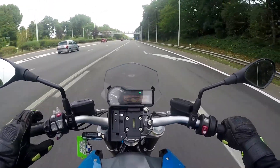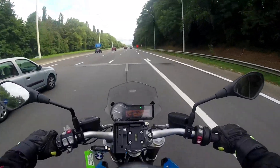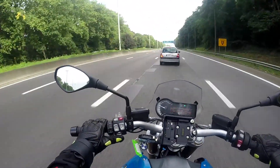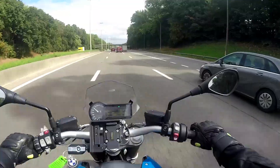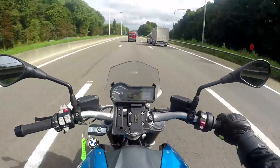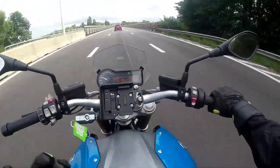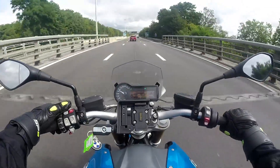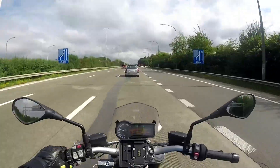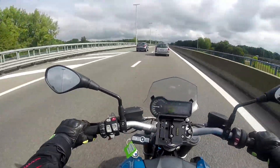No quick shifters. And I think that small windshield is making a difference — I have wind only above the shoulder. Now this thing isn't really built for highways, I mean that is obvious, it's a street bike. It has cruise control — why am I not switching it on? I'm an idiot.